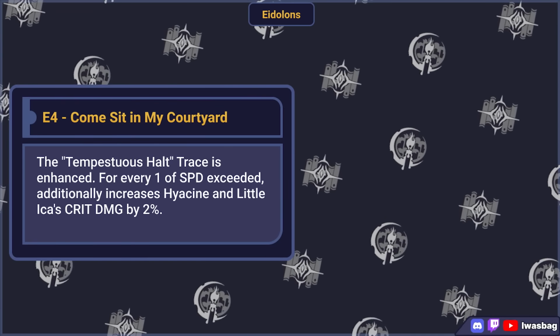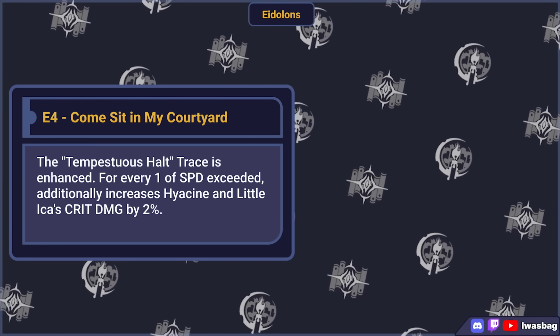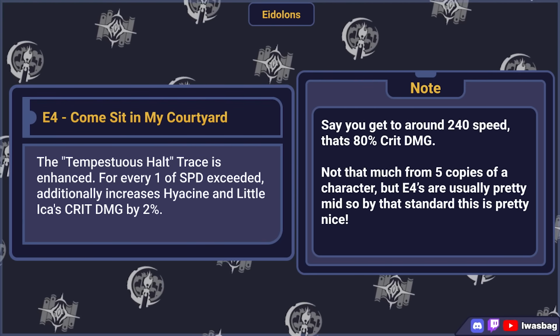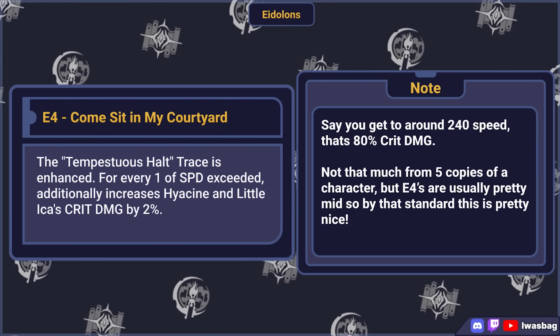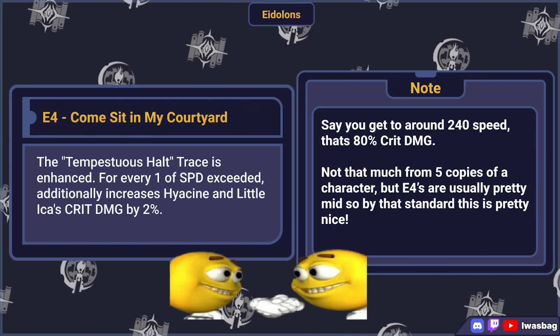Her E4 enhances her 200 speed trace, giving her and Ika an extra 2% crit damage for every 1 speed over 200 as well. So with the E2, say you're at about 240 speed, that's an extra 80% crit damage. A pretty decent increase, and for the subpar standards that E4s usually have, then I'd say it's pretty great. Although we're entering that territory where other premium investment options would make a lot more sense than getting 5 entire versions of Hyacine, unless you just really like her, I guess, which I mean I can't really fault you there.